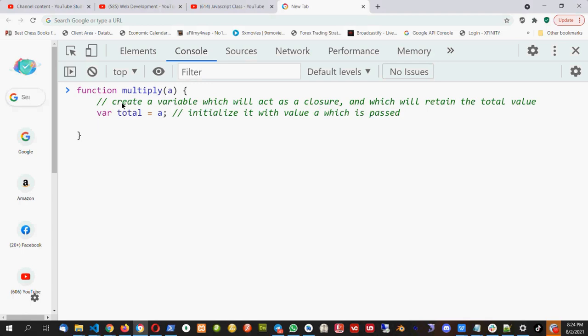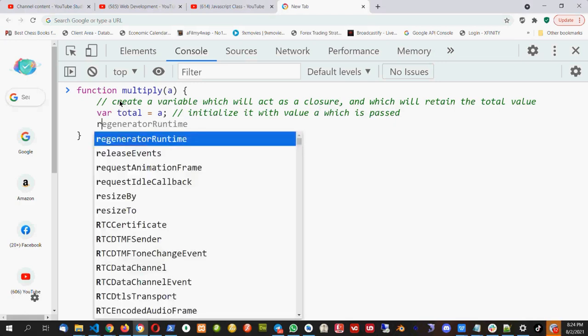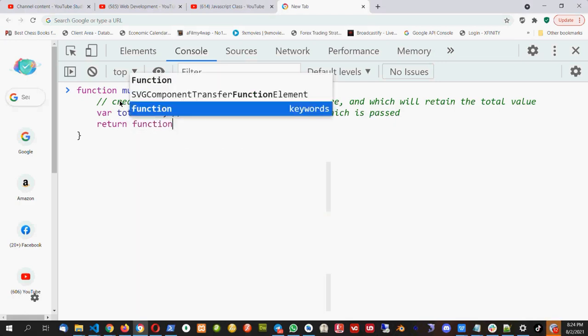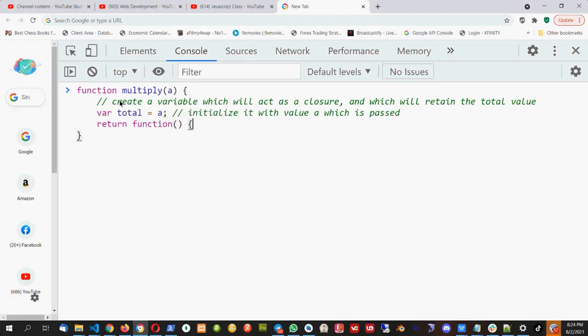Okay, now what do I have to do now? I created a variable. To use the closure, I have to return a function. So let me return a function, because closure needs a return function. But why should I give the name of this function? Why do I put inner multiply? Tell me why I put the name of inner multiply. Why cannot I write it without a name, anonymous? Why do I put the name here?